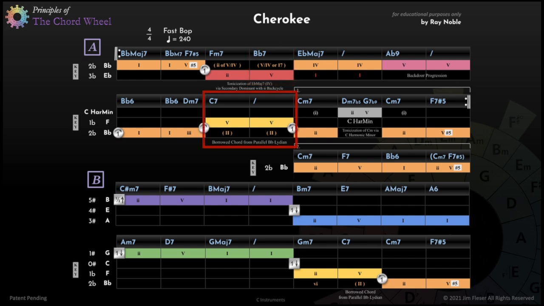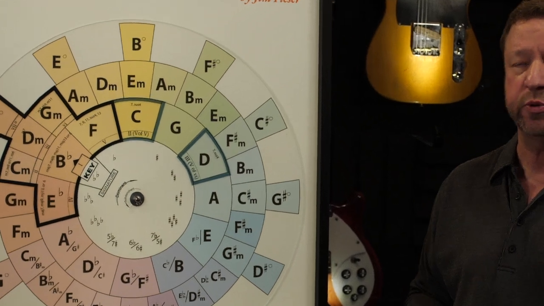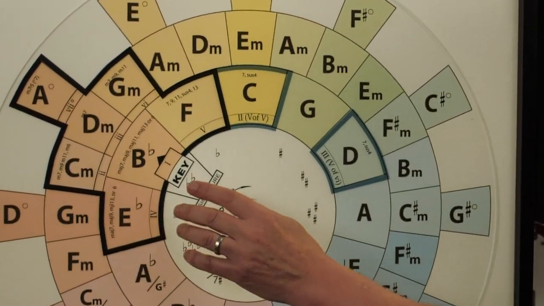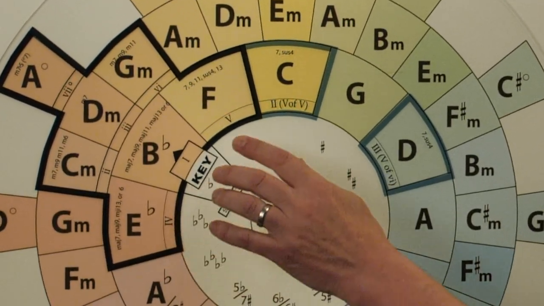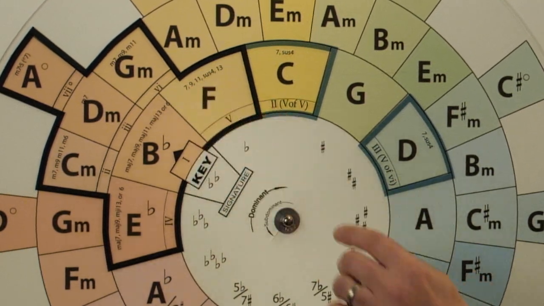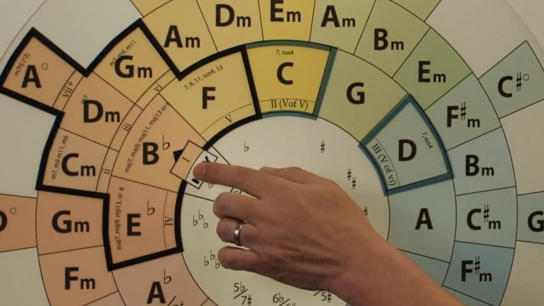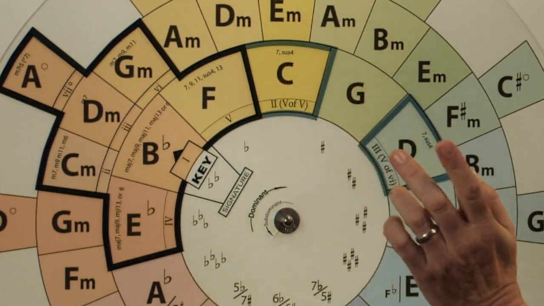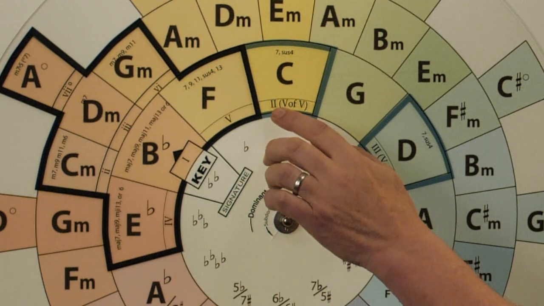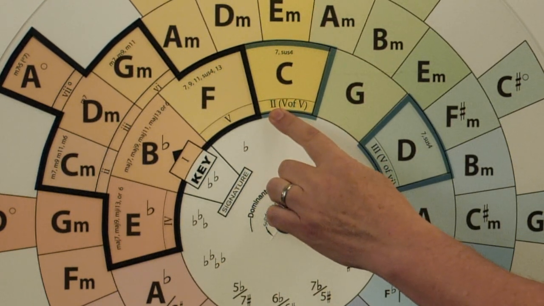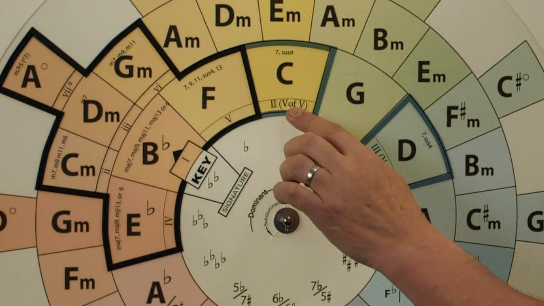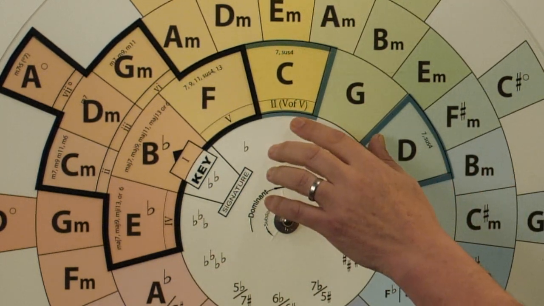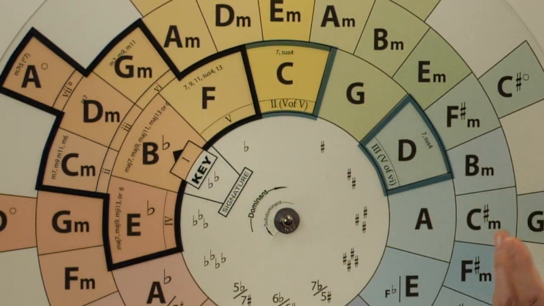Back to our progression, we'll find another set of parentheses in measures 11 and 12. This time it's a Roman numeral 2, or a major 2 because it's uppercase, of a C7. Let's go to the chord wheel and see what this represents. In the key of 2 flats, we know that F7 is the natural dominant. Over here you'll see within the C, a C7 can be represented 2 ways. One is the Roman numeral capital 2, or the 5 of 5, or 5/5. The 5 of 5 would be the secondary dominant.